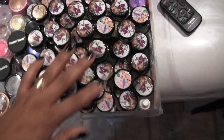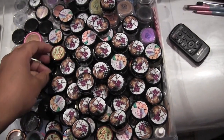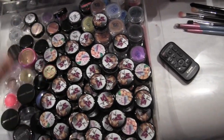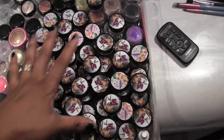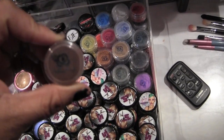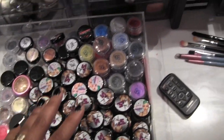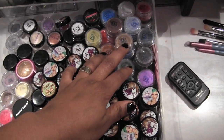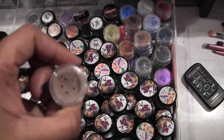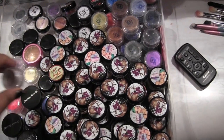This is my next pigment drawer, and as you can see I have a lot of Glamour Doll Eyes pigments. I love Glamour Doll Eyes shadows — they're so awesome. I love when she comes out with the new and limited edition ones; the ones of the month are the bomb because you just never know what you're gonna get. Back here is a company called The Body Needs — they sell a lot of MAC samples. So before you go to MAC and want to try something, look on their site. I got a sample of a MAC pigment called Aurora and I loved it.